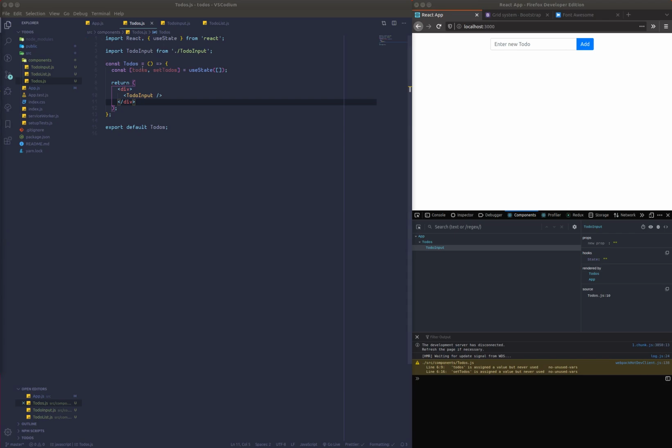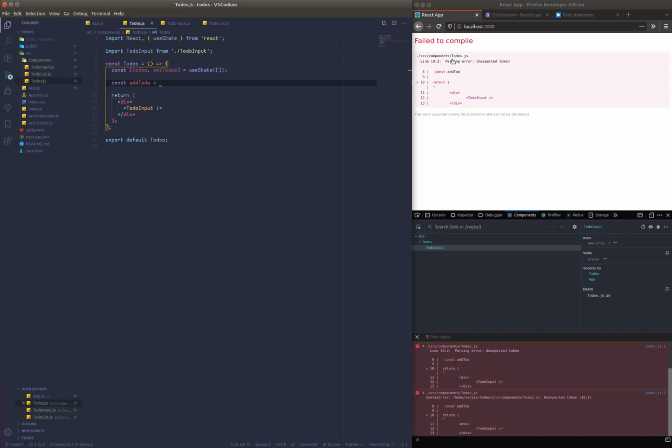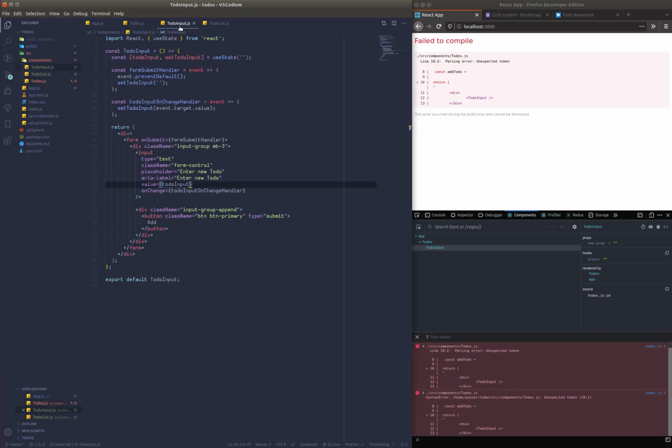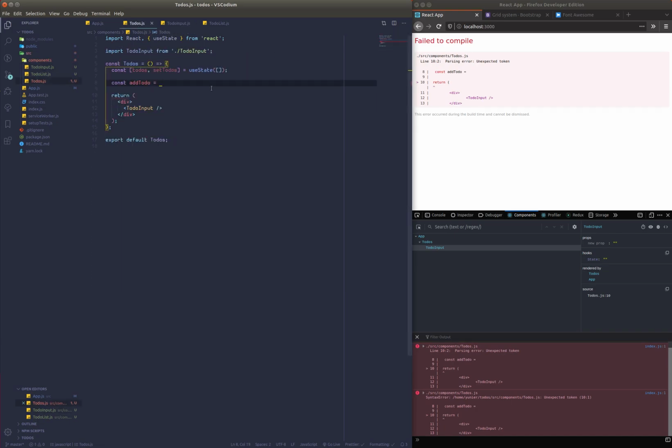So first of all, let's go back to our to do's. We got here our to do's array, just the empty array. This function to set our to do's. So let's just create a helper function. Let's call it const add to do. Now this helper function is gonna receive the to do from to do input, and I'll name it new to do from input.